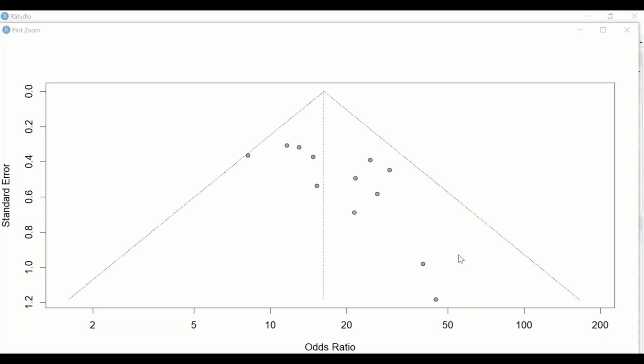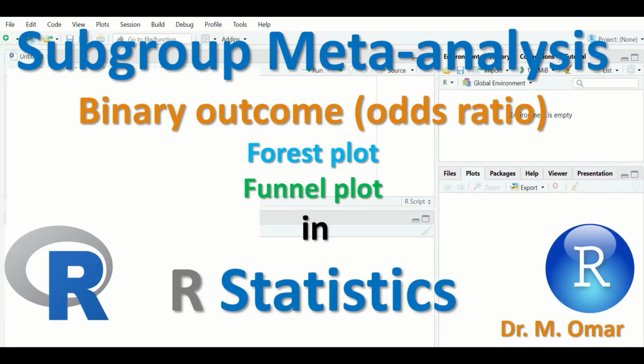bias does exist. Subgroup meta-analysis with a binary outcome, based on the effect size, which is an odds ratio, in R statistics, to generate a forest plot and funnel plot. So what is a subgroup meta-analysis?